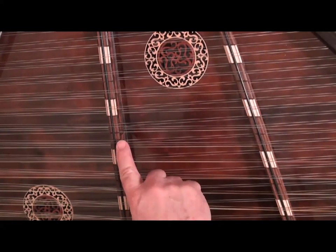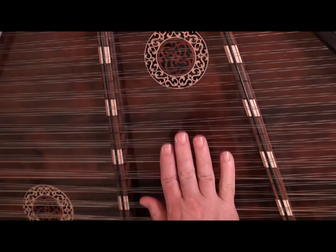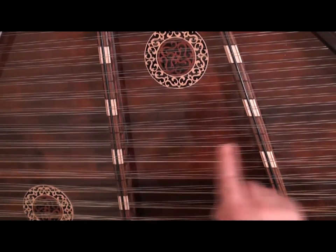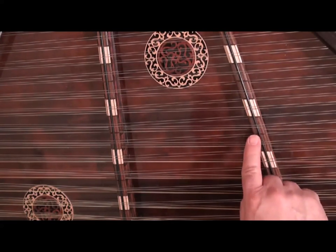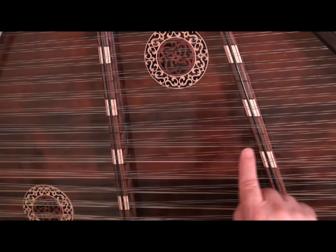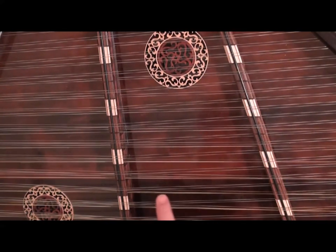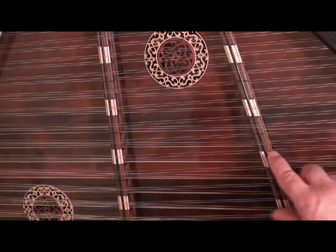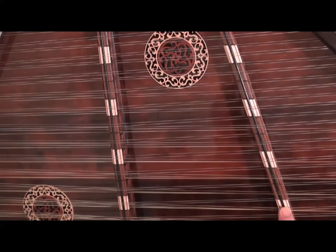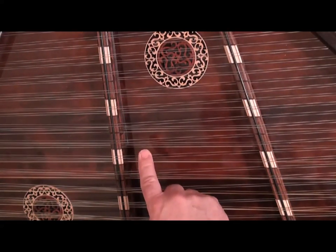You'll recall that between the bass bridge and the treble bridge, we talked about the playing area here. There are two playing surfaces: on the right side, the strings coming to the right of the treble bridge, and on the left side over here, the strings coming off of the bass bridge to the left. We play these strings and these strings. If you look at the bridge markers here, here, here, and here, they form a box, and this box would be a G. This is a G note, and this is a G scale going up four strings here, one, two, three, four, and then moving to the other side and playing the fifth, sixth, seventh, and eighth strings here.